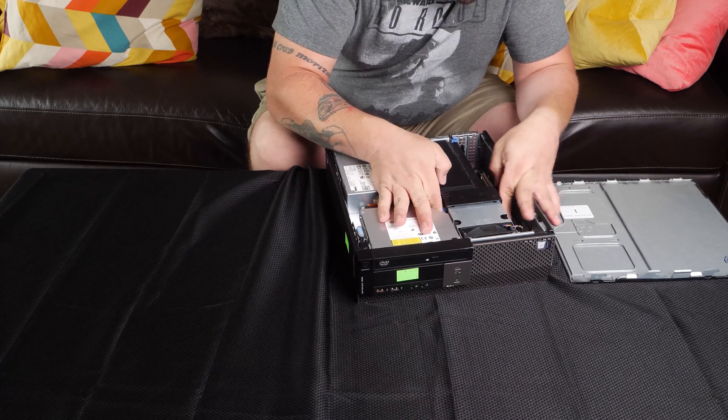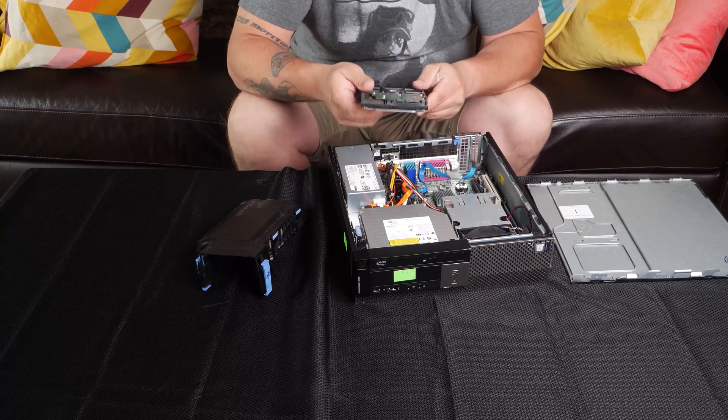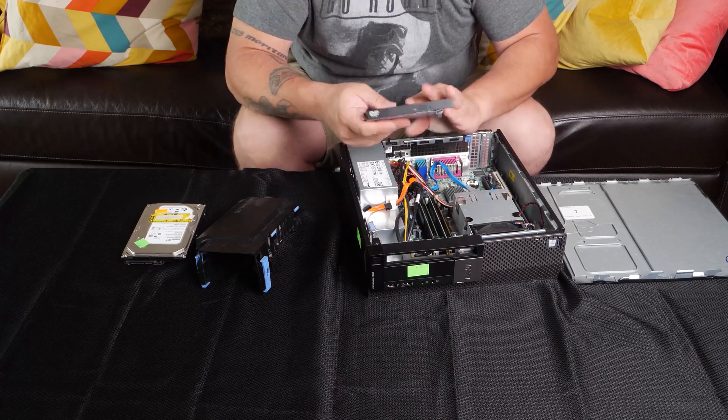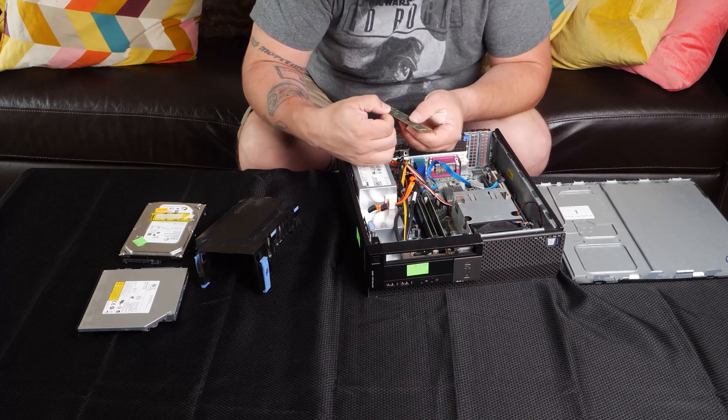Initially I wanted a NAS drive project, but this was cool too. I got it home and the very next day I got to work. I opened the case — thankfully it was only mildly dusty. I noticed the mechanical drive was laying on top of the motherboard, not the most ideal place. I remembered that Dell loves their proprietary mounts for optical drives and hard drives. I removed it and recycled it responsibly to ensure the previous owners' information remained safe. Along with the hard drive was an optical drive, just a little DVD-ROM. Where I won was the eight gigs of RAM that had already been upgraded — that saved me a lot of money.